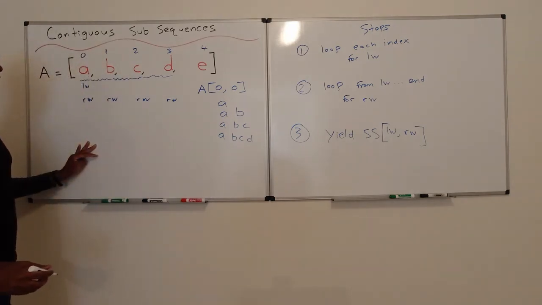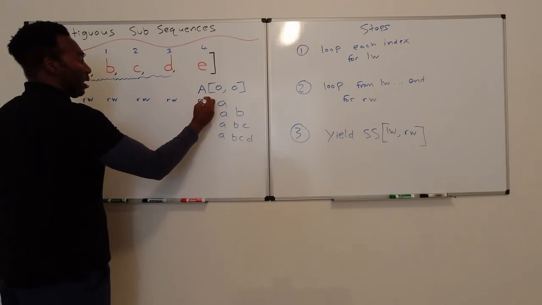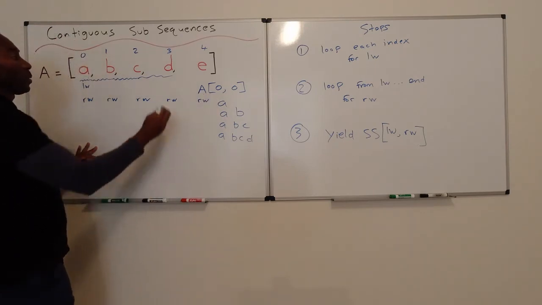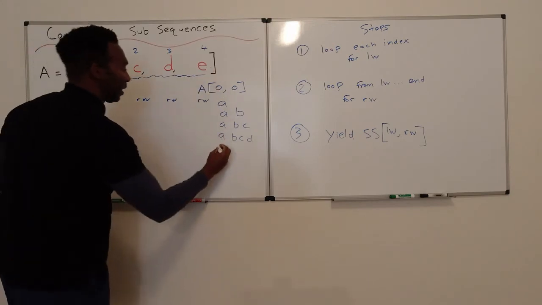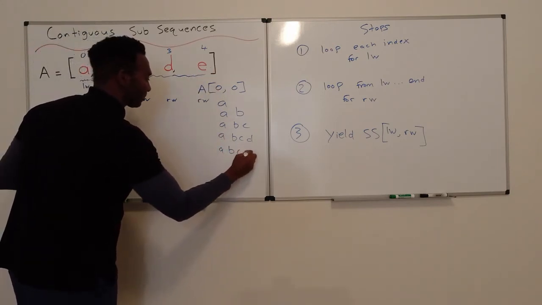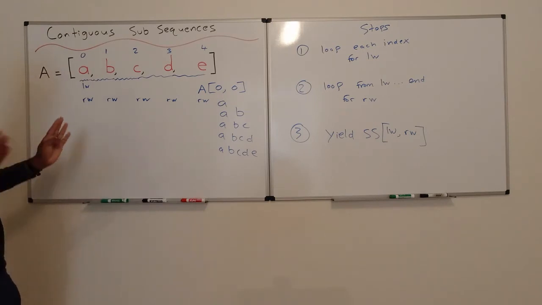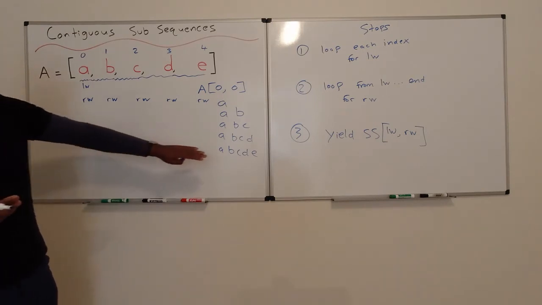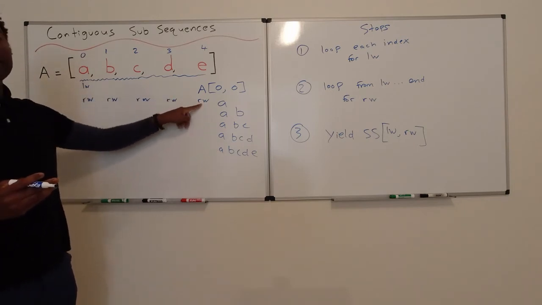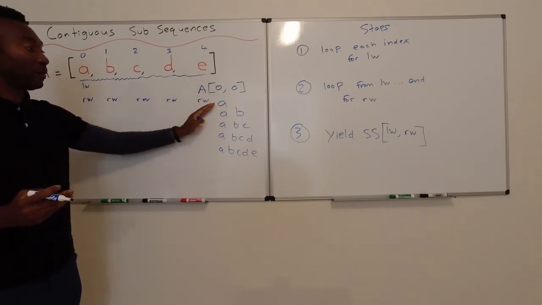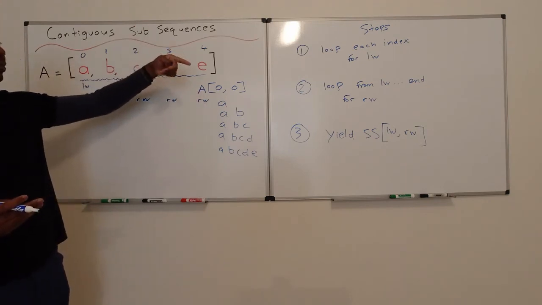Perfect. And then we're going to continue to increment the right wall one more. And this is what we have. So now we have A, B, C, D, and E as our subsequence. Perfect. So now that we have this fully defined, do notice that the right wall, there's no other index to go. And because of that, we can then exit that inner loop and then return to the outer loop.